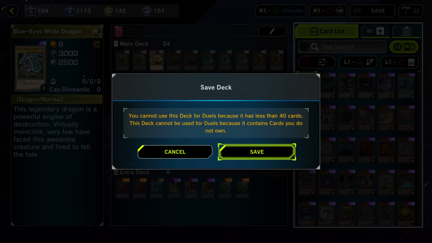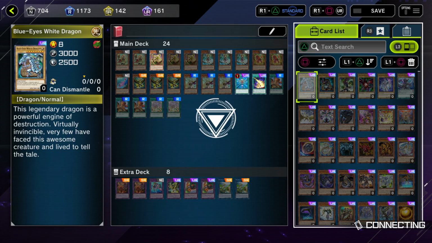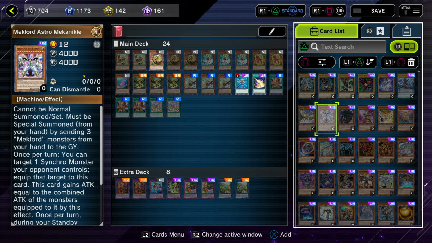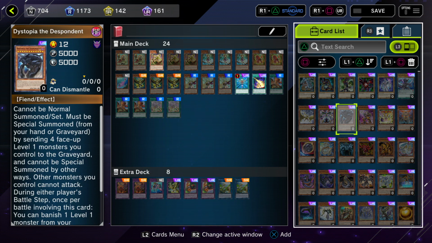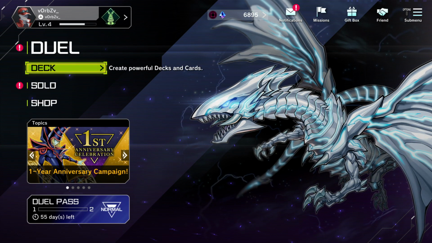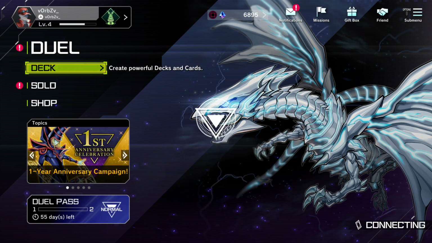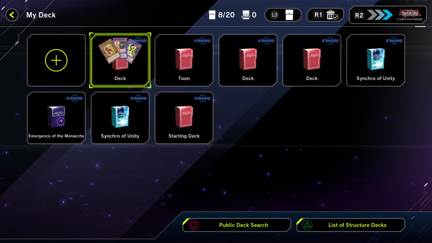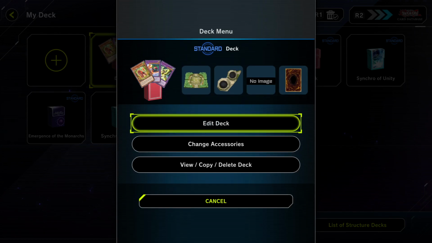How do I save it? You press the touchpad, but you need 20. You need like 18 or 20, or 60 more cards. Yeah, I know. I'll finish it later. Well, go back to that. Hold on, okay. Yeah, edit it.